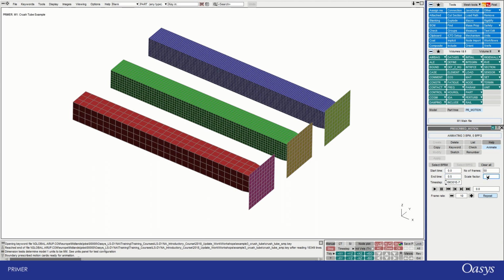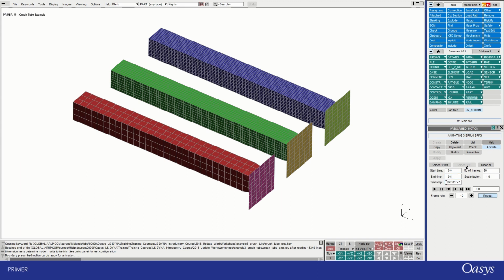A scale factor, which might be of interest if we want to magnify some of the displacements and visualize them, especially if it's quite small boundary prescribed motions that we're looking at, just to check that we've got, say, the directionality of things correct. Often a common mistake is to apply an acceleration when we intended to apply maybe velocity or a displacement. So this tool can be used to help check that our intended application is what we are actually modeling.